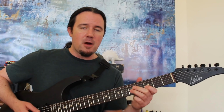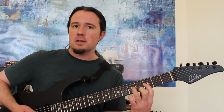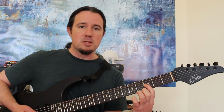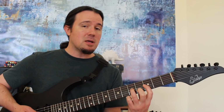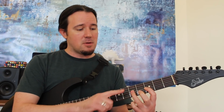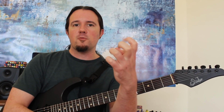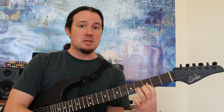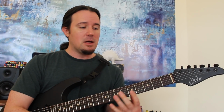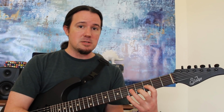I can basically be fretting the note and then just kind of rip this finger off softly, without disturbing the string too much. It's also really important to make sure that the lower finger, in this case my first finger, the note I'm pulling off to, doesn't get that sympathetic movement where it also wants to do the pull-off motion, because then you're going to be sounding really, really out of tune. So it's important to make sure that you can keep the lower fingers stock still as you do the pull-off.